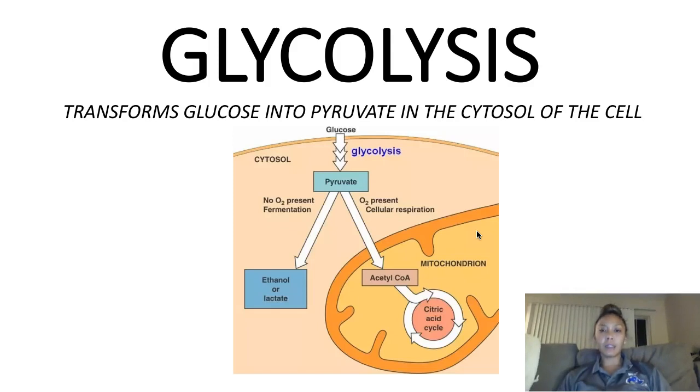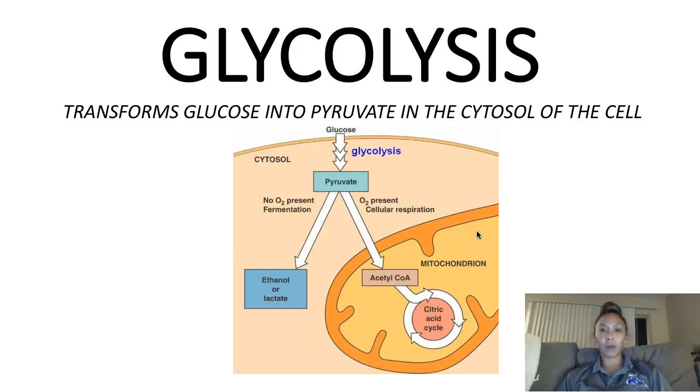Glycolysis is basically a process to break down glucose into pyruvate. So there are two types of glycolysis. There is an anaerobic glycolysis and there is an aerobic glycolysis. Anaerobic means without oxygen. As we notice that pyruvate can be turned into lactate or acetyl-CoA. With pyruvate turning into lactate, that is an anaerobic process, and with pyruvate turning into acetyl-CoA, that is an aerobic process. But let's first talk about how we even get to pyruvate.